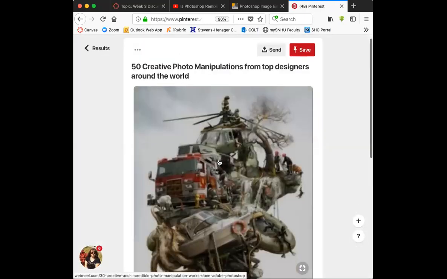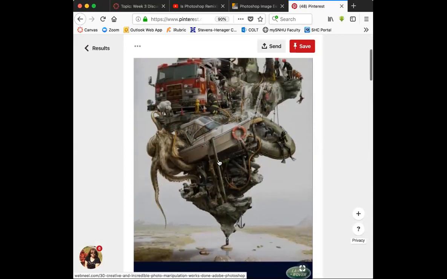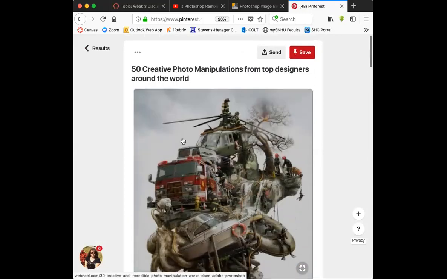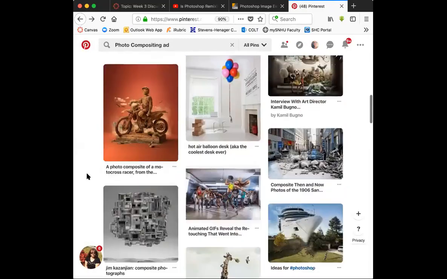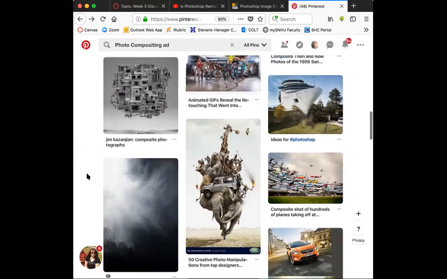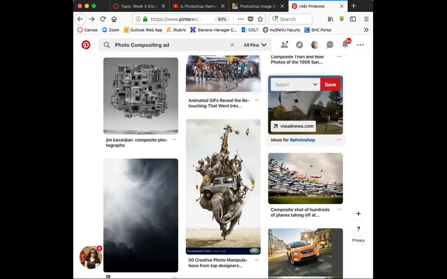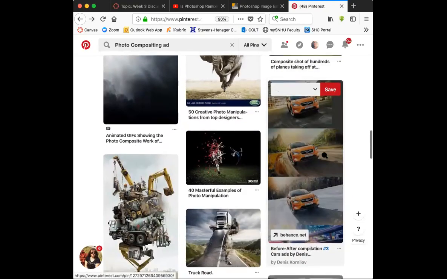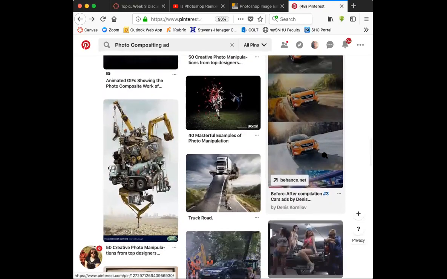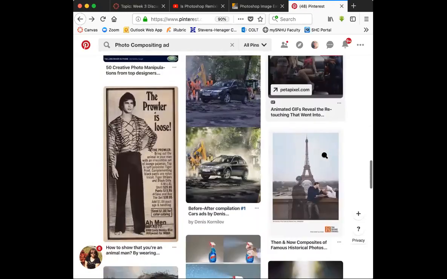Here's one here, Land Rover, an interesting one. So you can go through here and actually look through some of the ads that you might want to talk about. There's one here. I don't know if this is an ad, but it looks like it's taking me to an actual website here, so I won't click on that. But you can find some really, really cool advertisements in here.